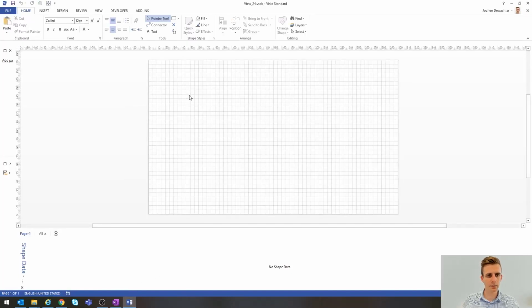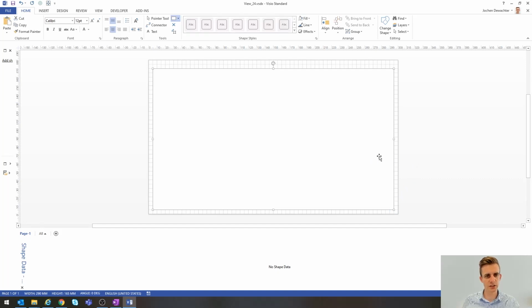Currently we have a blank page. The first thing we always have to do to dynamically generate shapes inside DataMiner is to draw an area in which we are going to generate our child shapes. So this is here my rectangle. I will group this rectangle inside Visio. I right click, group, and I choose group.